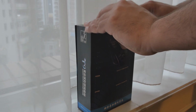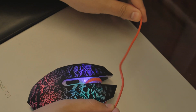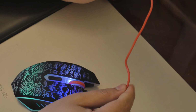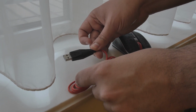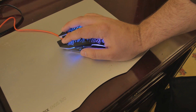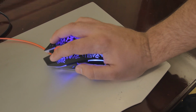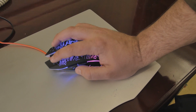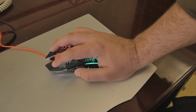Let's open it up and try it out. I like the cable. I don't like braided cables. It's like a textured rubber cable. It's got some rigidity. Hopefully you don't have anything else beside it that's going to bump into this, but it's also going to be really easy to identify on the back of your computer. It's got a rubberized coating for $10. It's more comfortable than a lot of $50 mice that I've used out there. It's actually really comfortable. Clicks feel like the Omron 20 million. I'm not sure what it has though, but that's what it feels like. They're a bit loud. They're quite a bit loud.